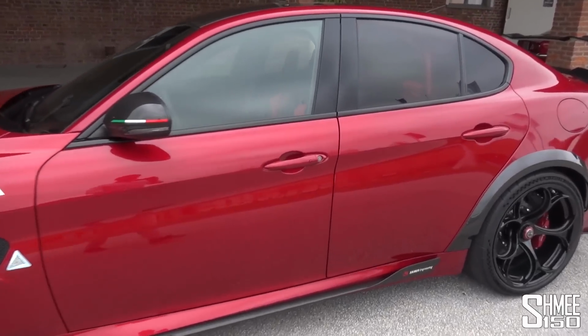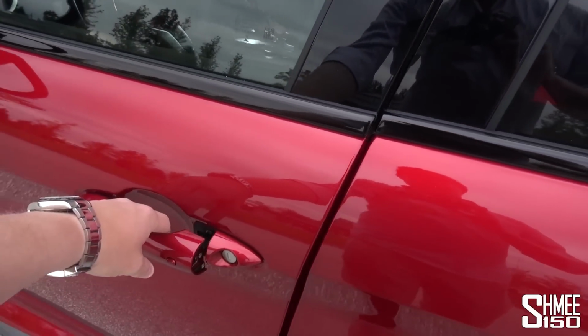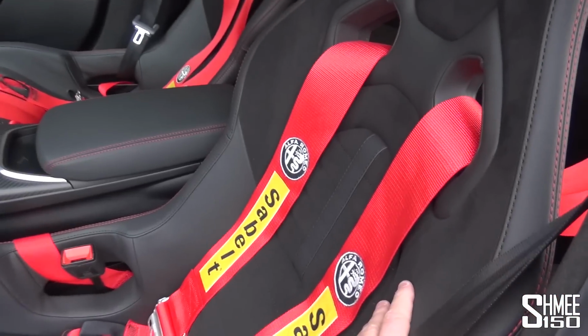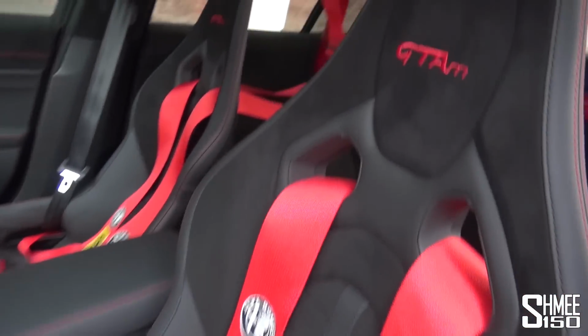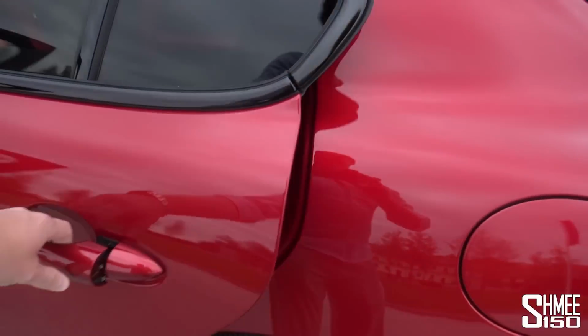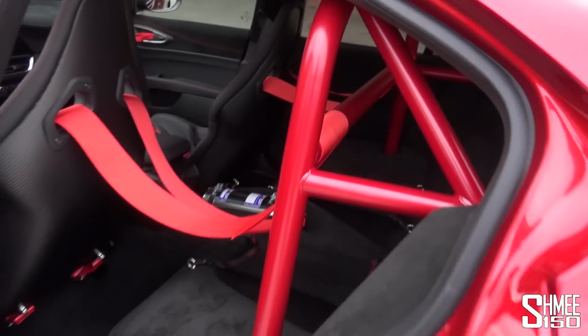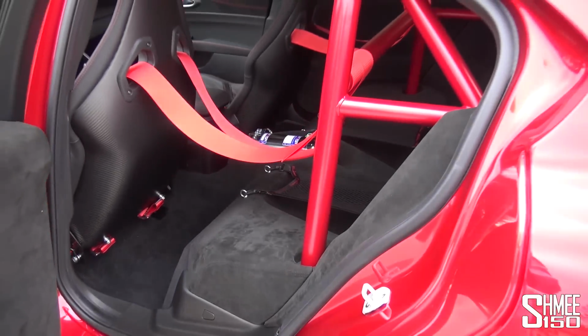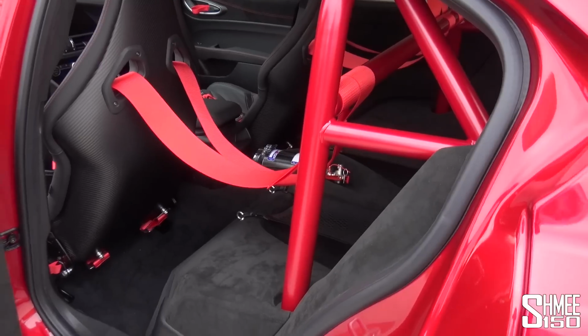Now inside, come and have a look at this. It is an incredible thing. This car, being the M, has the bucket seats looking glorious, the seatbelt harnesses, and in the rear you can see that fixed cage. Gone are the rear seats in favour of the track prowess that this will offer. It even has the storage cubbies just there for the Bell helmets to sit behind the driver and passenger.